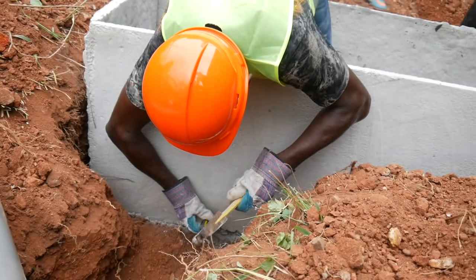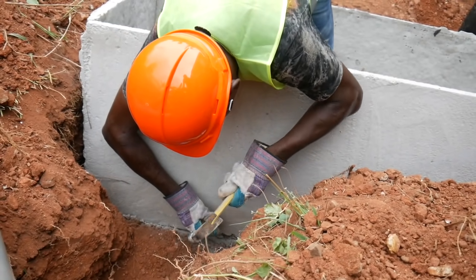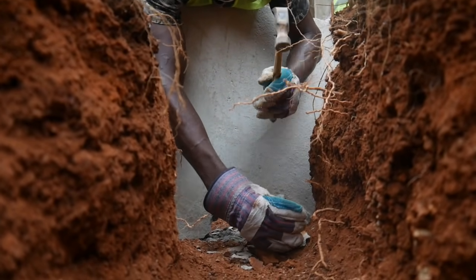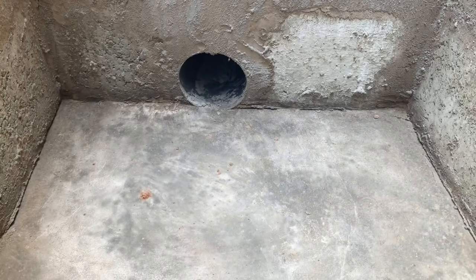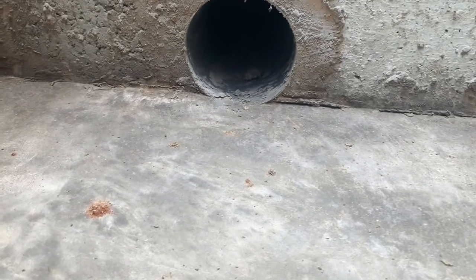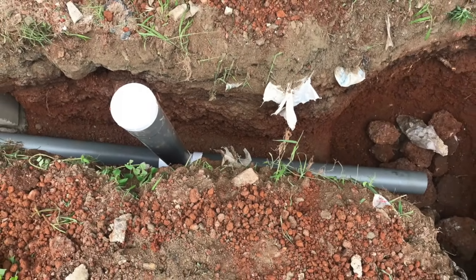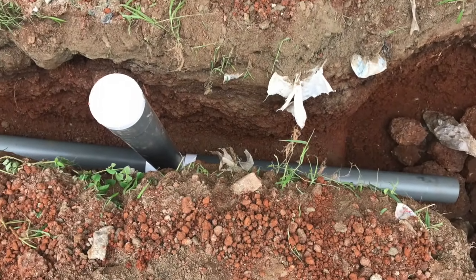The slope of the water will come out through the leachate pipe and go into the soak hole pit. The bottom of the soak hole must always be about two feet six inches deeper to allow for enough gradient and slope for the water to flow in and allow filtration to happen.